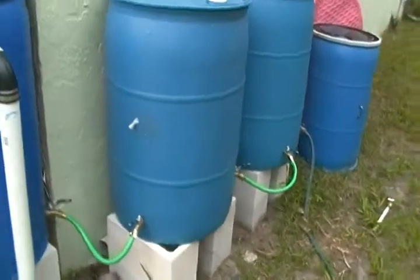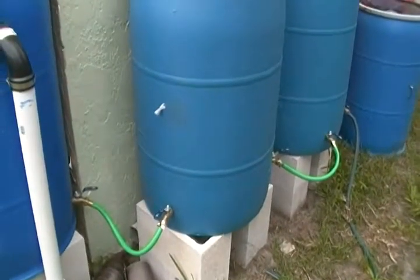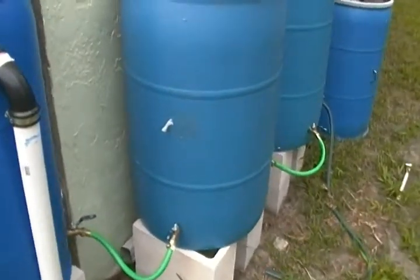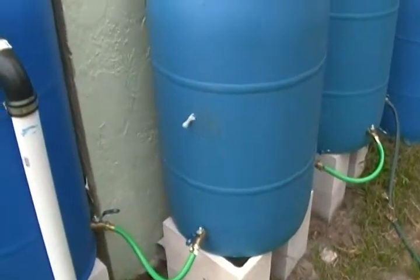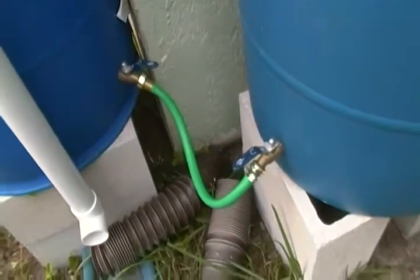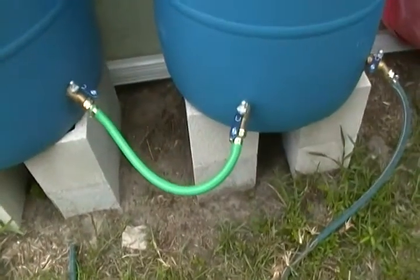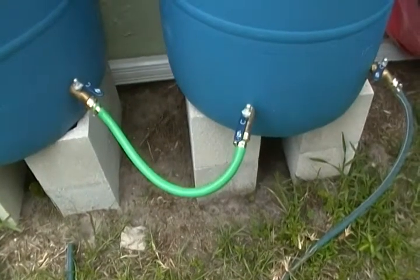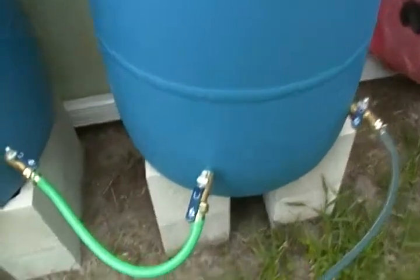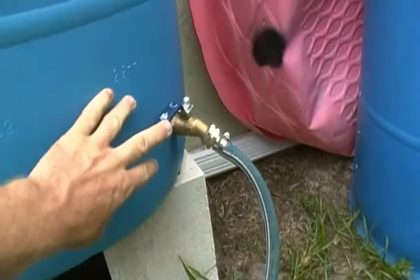Hey guys, CJ Cracker Jacks Outdoors. I promised this video a while ago — an update to the new way I'm doing my rain barrels. The whole interconnecting transfer really did not work that well with my old system, so what I started doing is getting these ball valves and hooking them up and cutting apart a hose to make connectors. That way it doesn't really leak, I don't have to worry about it, and it makes this entire thing modular. Right now I just got this loose hose connected right here — I use this to fill the watering can for the garden.